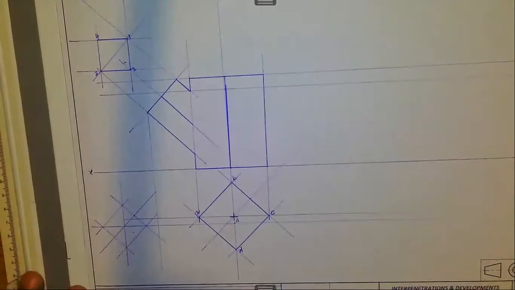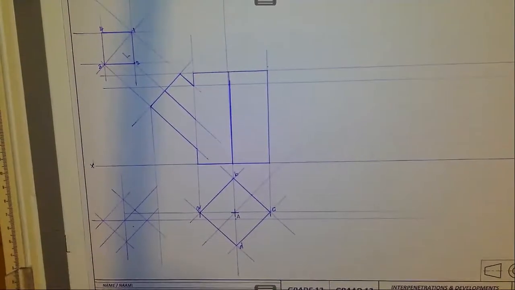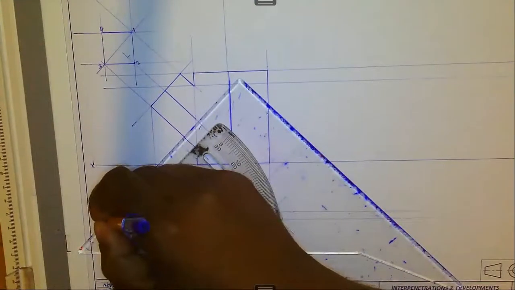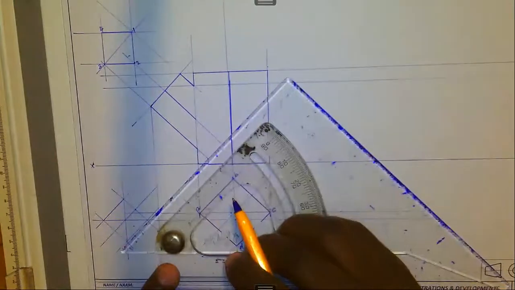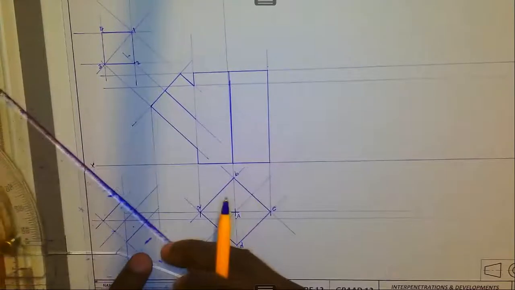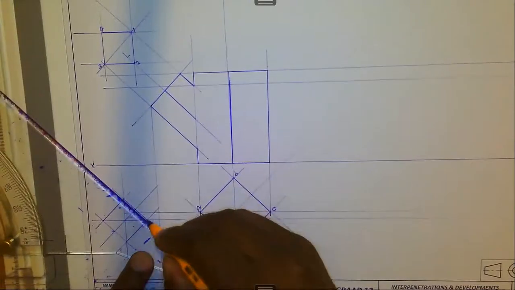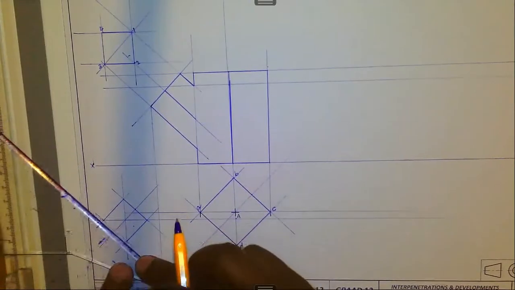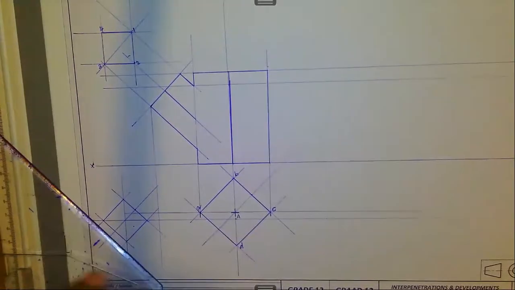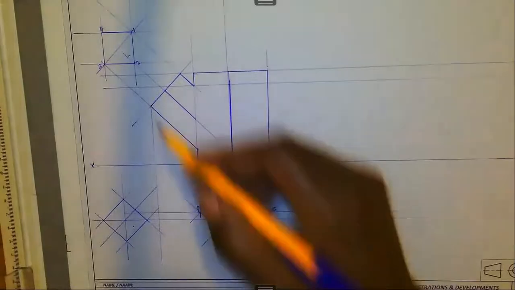Right, there is no need to really outline the auxiliary view like we did there, but just to make sure that you are able to show, especially when we are still learning like this. Right, I can just make it slightly darker. Okay. All right, so we have got point number 1.